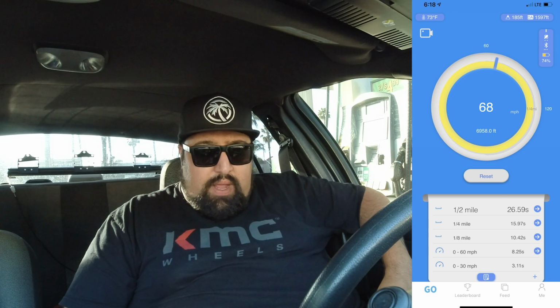So looking at the data, it shows our 0 to 60 time was 8.25, compared to the last run at 8.32. So not a huge difference there. The quarter mile time 15.97 seconds versus our last run 15.95. So it actually ran 2/100ths of a second slower in the quarter mile with the launch that I did this last time. So I guess it doesn't really make much of a difference how I take off, if I'm just at a dead stop and just slam on the pedal, or give it some revs and then let it go, take off.